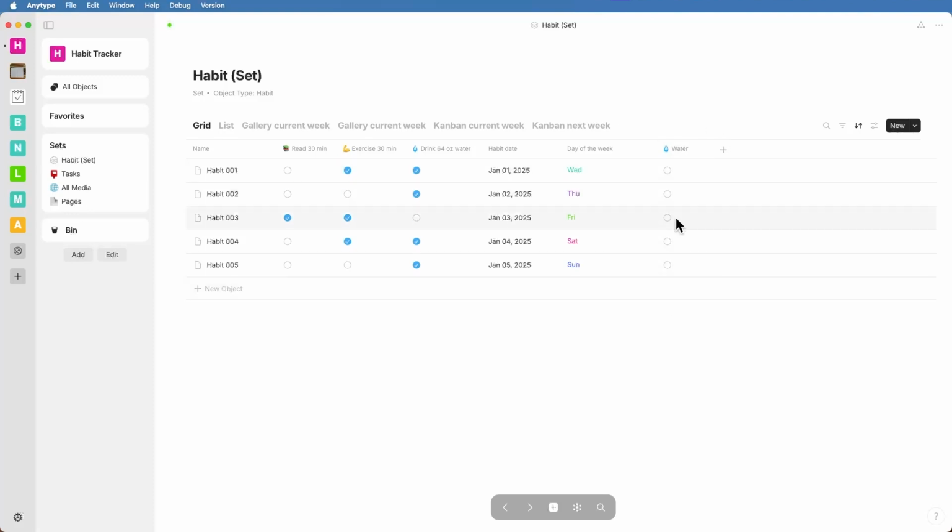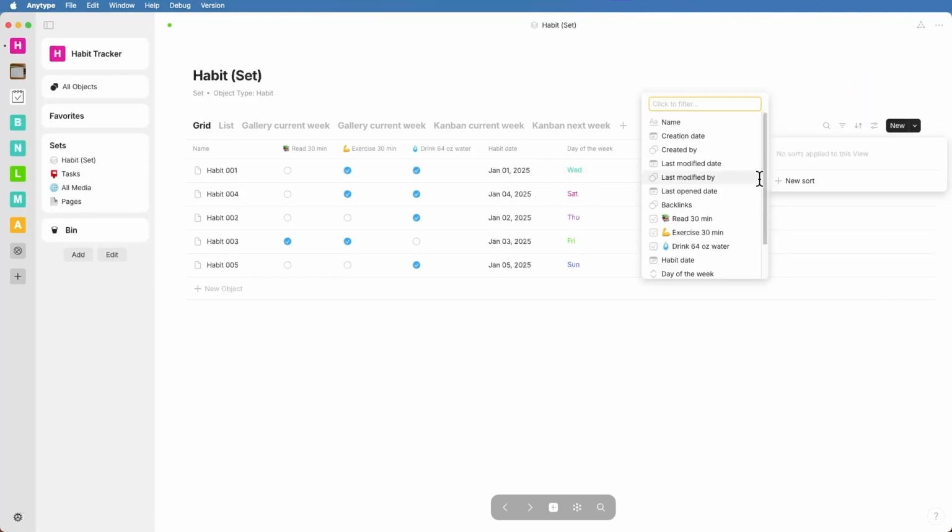Okay, so now that you see how you can make these checkboxes, I just made a bunch, and then I went ahead and added this one, which is called a habit date. And the reason for doing this is you want to be able to sort into these ones that I'm going to show you a little bit later, and you need a date value or date relation to be able to do that. Same with day of the week. It just gives you a different option if you want to just view 1 week at a time, but you do have to enter this manually, like these dates and days of the week aren't going to populate on their own.